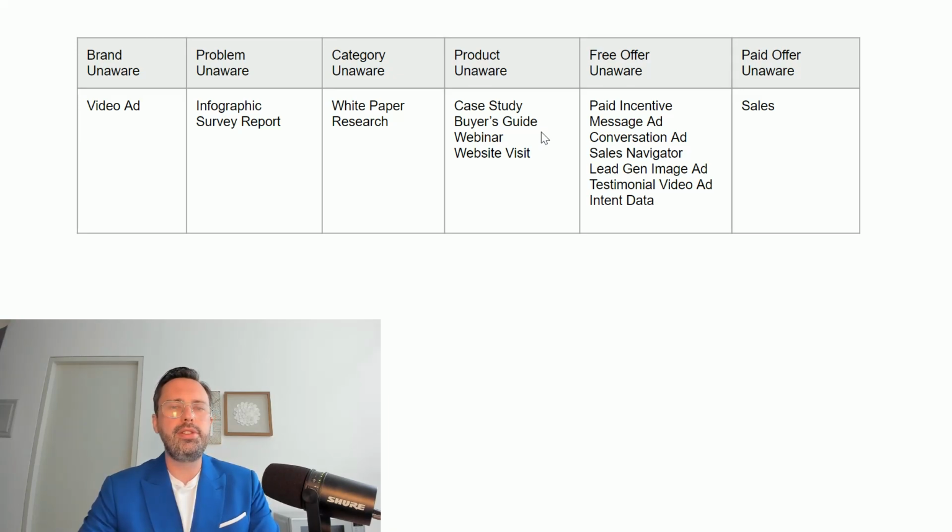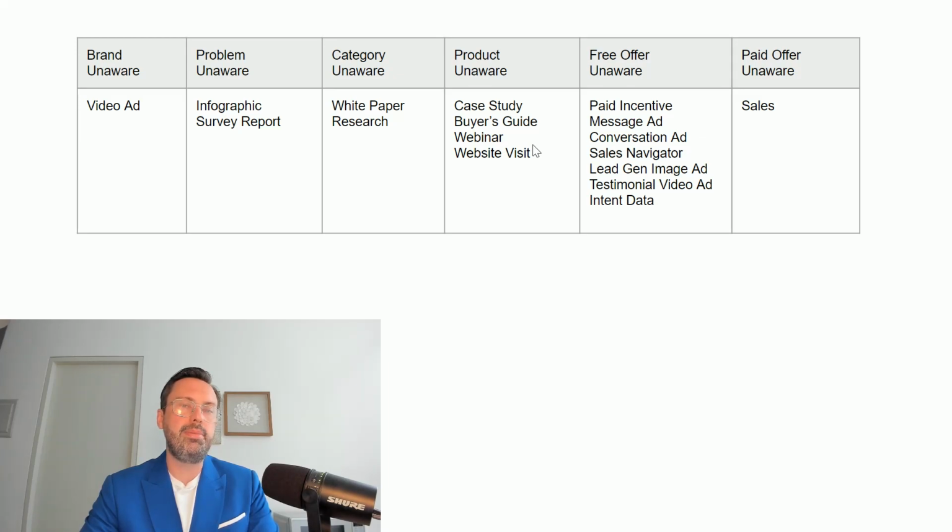Okay, another thing you can do here is you could promote a buyer's guide. Now, a buyer's guide could be a gated asset. And the logic I have here is that if somebody is interested in a buyer's guide, they're showing some level of intent, a purchase intent, and you could hand that off to a sales team, maybe more realistically to like a BDR or an SDR, not necessarily an account executive, but there would be a good argument there to have that as gated. Similarly, you could have a gated webinar.